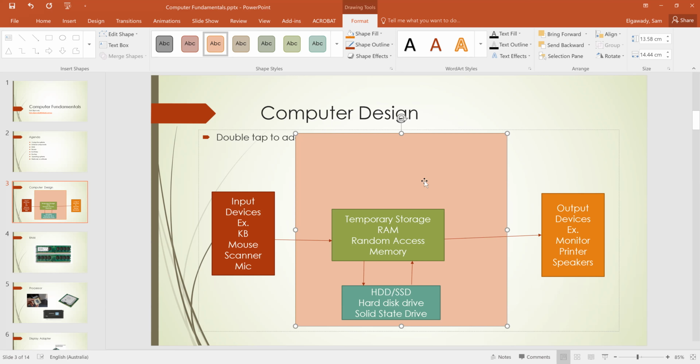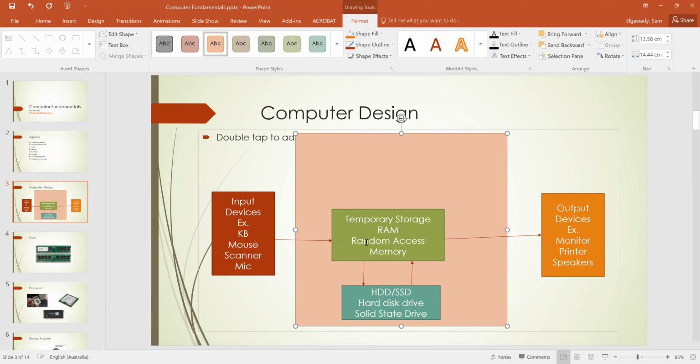Okay, now when you look at that, who controls that? We need a controller. We need something telling the input devices whether we are typing in English or in German.